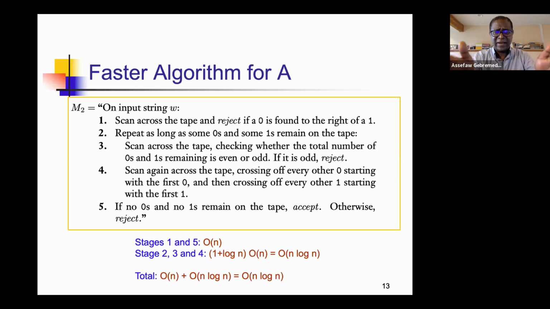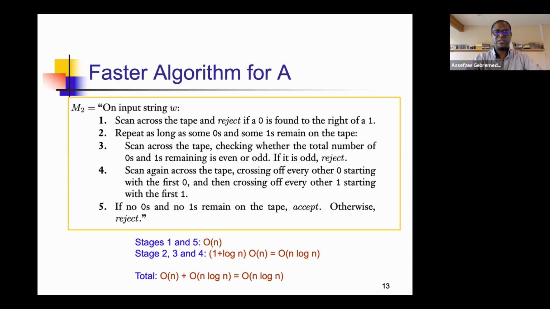I think we might have seen this, but I'm not so sure. But I think we probably have seen this Turing machine for deciding that language. And it works by being clever, instead of having to go across the tape and match up zeros and ones, by having to do this that would reduce the size by half every time. And so that's what's happening here.